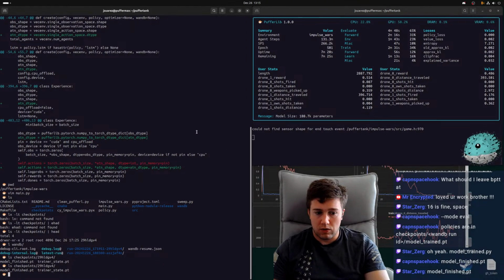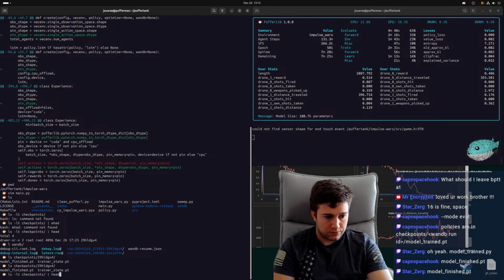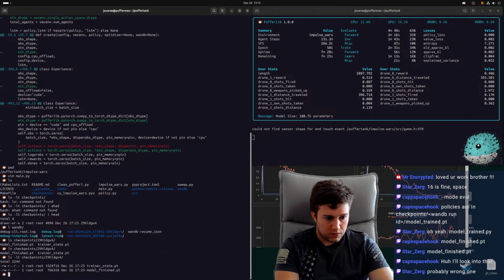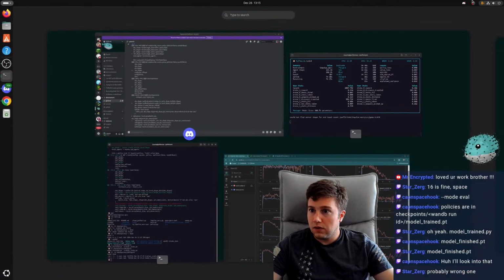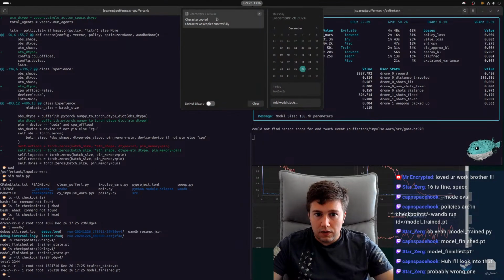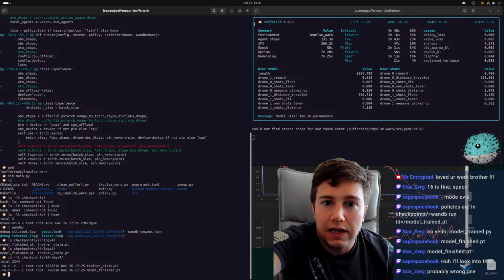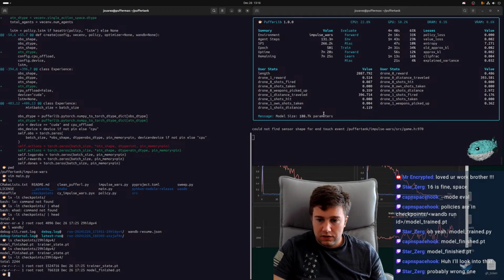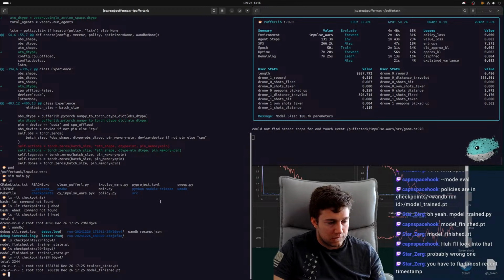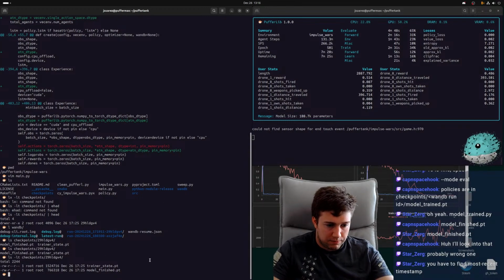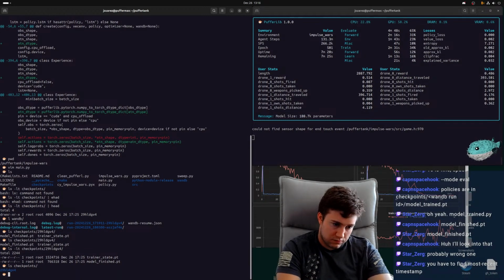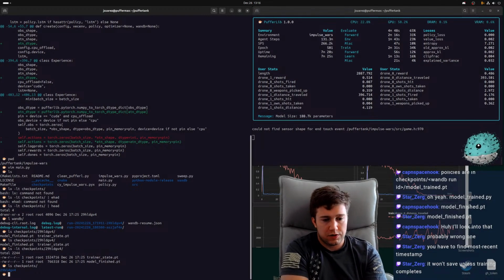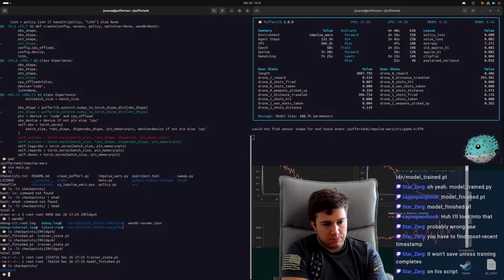But is this the right one? $17.25. What time is it on this? I can't see, my camera's over this. 13:16. So probably, I don't think it's actually saved this model, unfortunately. There's nothing else in here, Bet. Well, that should probably be fixed. It should save without training completing.